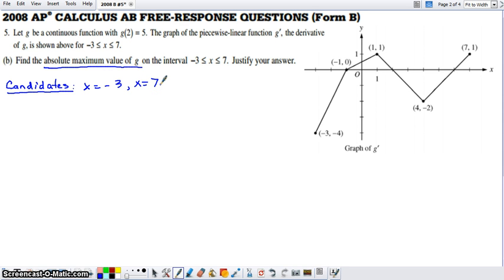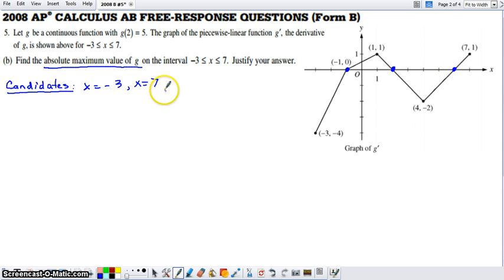So critical numbers would be your stationary points and your singular points, so the places where your derivative is 0 and the places where your derivative is undefined. Now we're looking at a graph of g prime right now, so we kind of have to realize that this is a little bit easier for us to do than it normally is. All we need to do to figure out where g prime is 0 is look at the graph and realize that it's 0 at -1, and it's 0 again at 2, and it's 0 once more at 6.